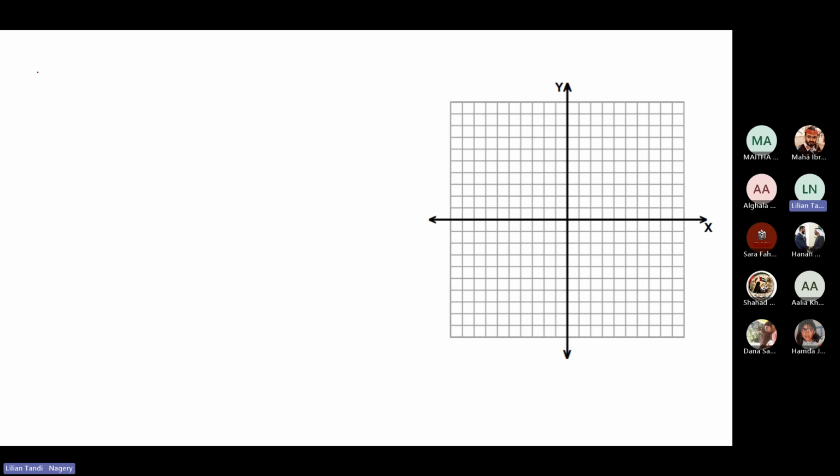What was the equation? Somebody tell me the equation again. It was 3x plus 2y equals what? 100. And then the other equation was what? x plus y equals 40. Okay, so let us solve this by elimination. So I'm going to show you how to do it by elimination.